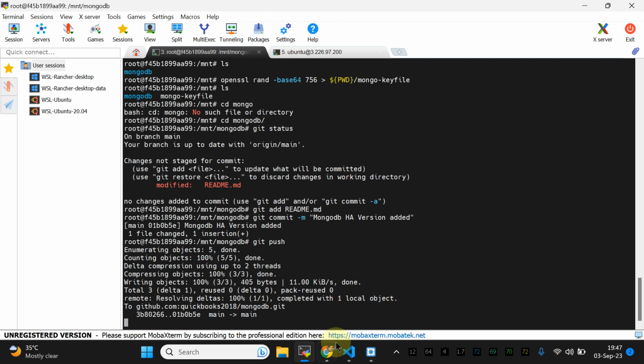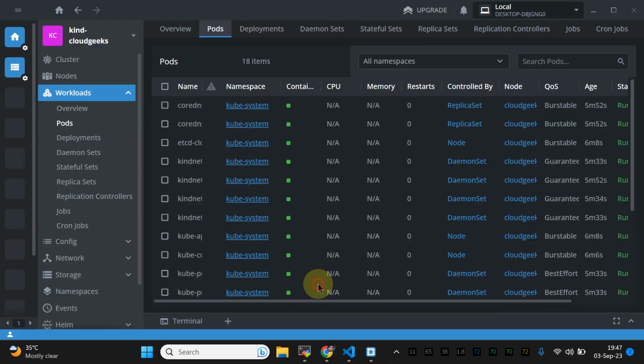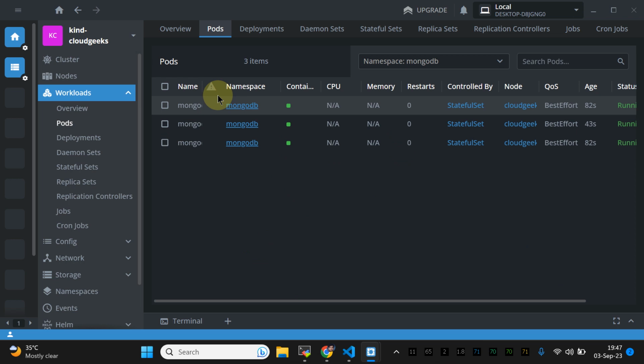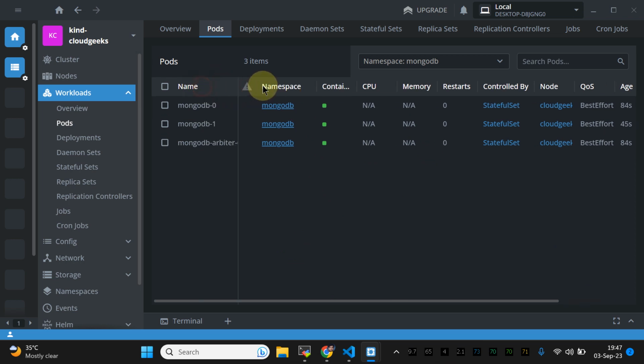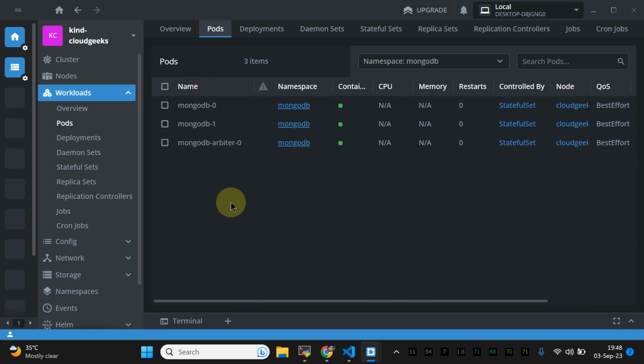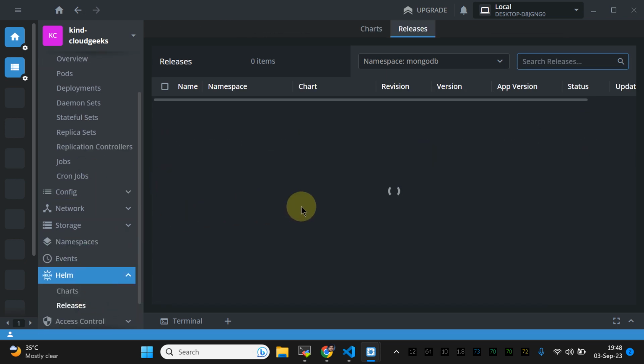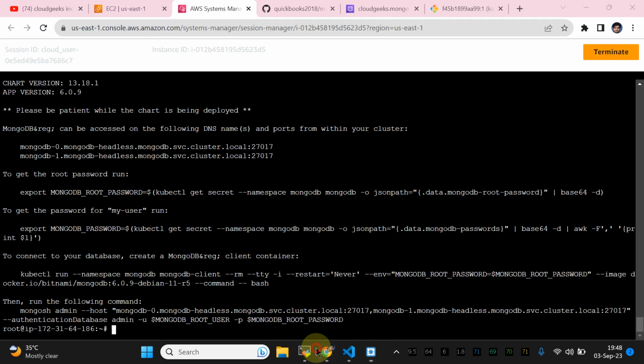Anyway, if I navigate to this section here and select MongoDB, you see it has installed that particular Mongo for us. We have three worker nodes, and one is attached to this area. And if I navigate to this Helm release section, you see this release has been installed, right?